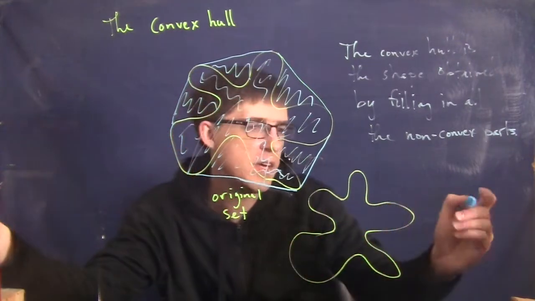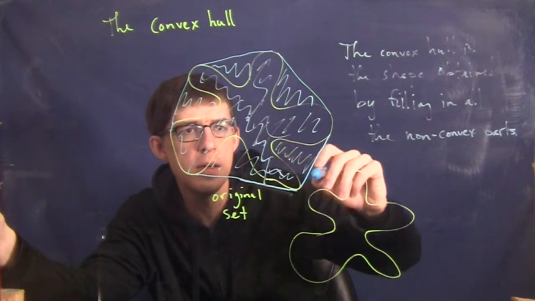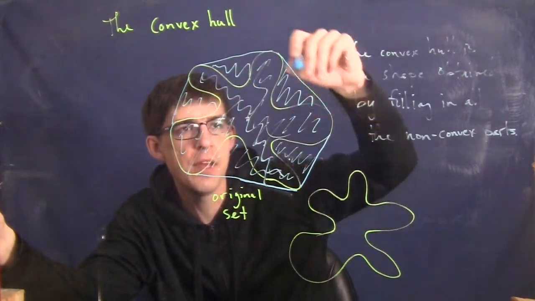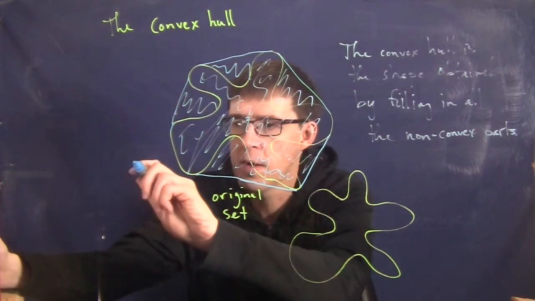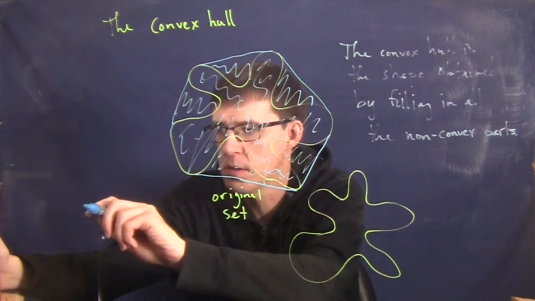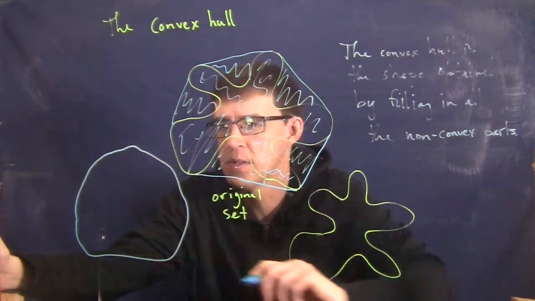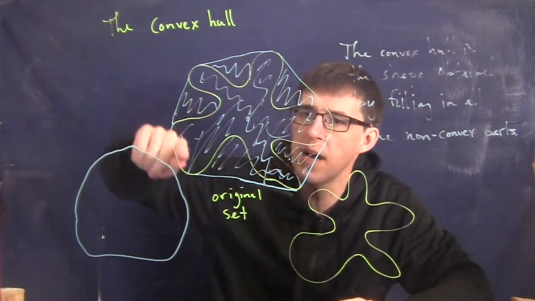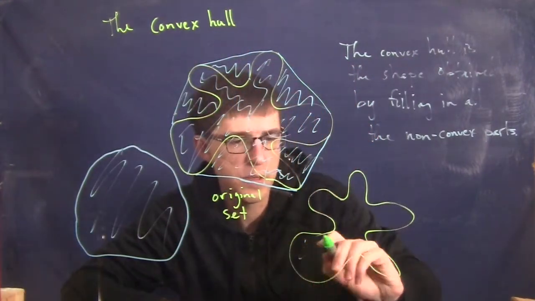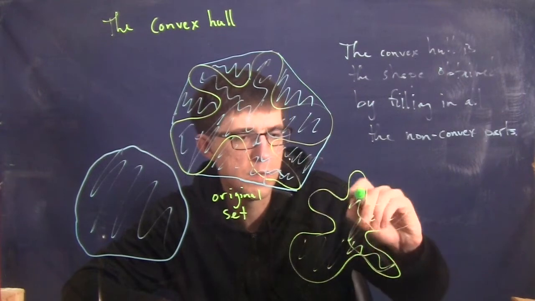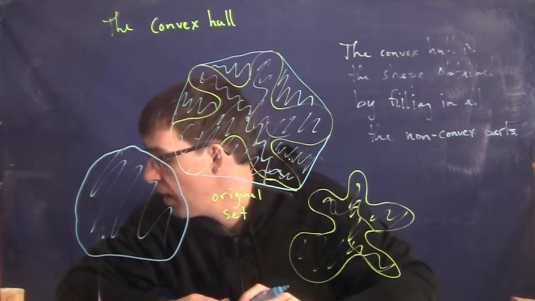And then the convex hull looks like it's vaguely like a pentagon. It's that whole thing that surrounds the whole thing. I'll draw it over here. Sorry, I don't have a lot of room on this little fabulous setup. Right, the convex hull is this entire blue area here, whereas the original set was only this little starfish kind of thing. All right, this is the convex hull.